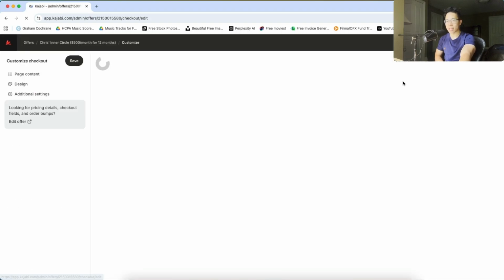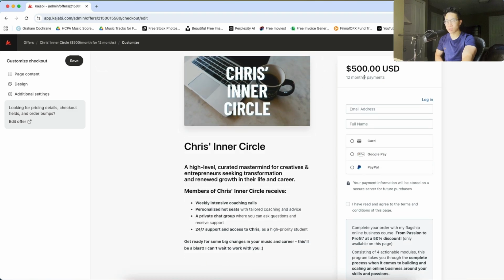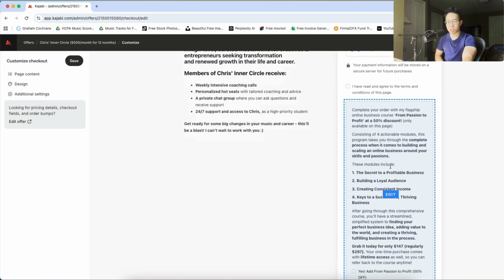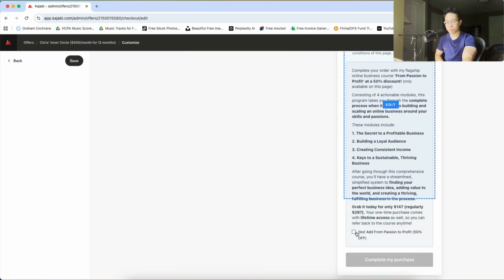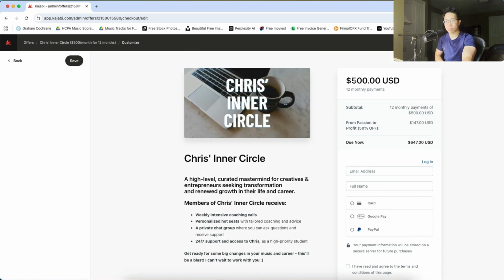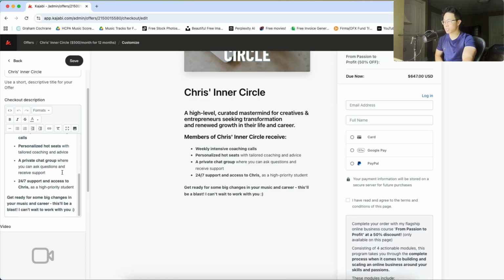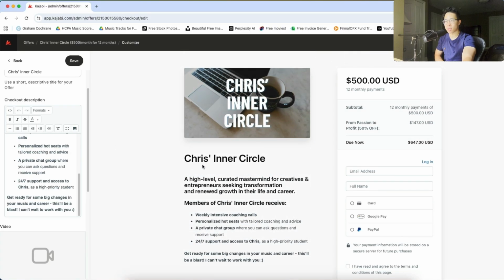So you can edit a checkout page with all the details, right? Email address, their name, decide on the method of payment. You can create order bumps, which is also really cool. So we can add even more value to them. As you can see, now they can purchase the program plus a bonus course, and it adds up to this much, right? And then again, you can customize this entire area, describe it however you like. So yeah, offers are very, very powerful.